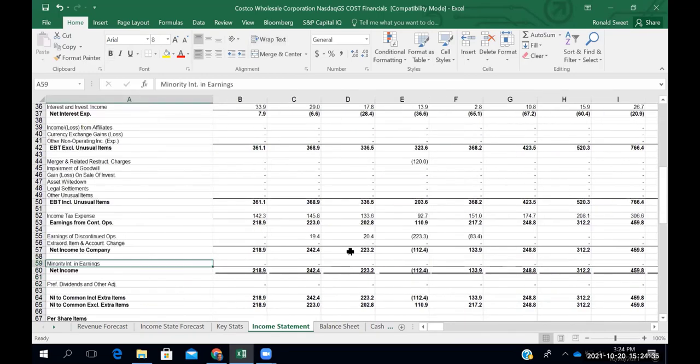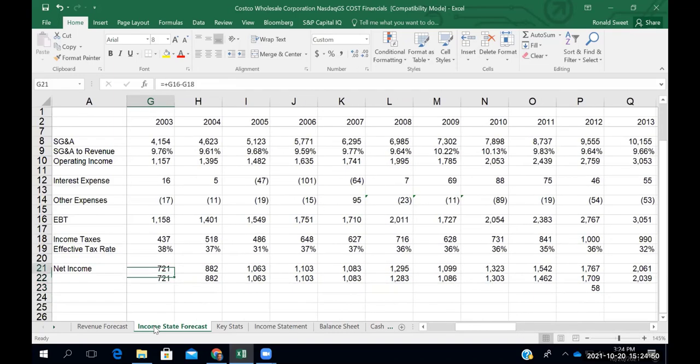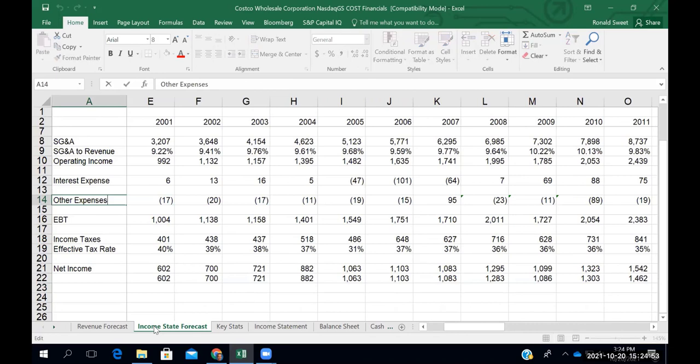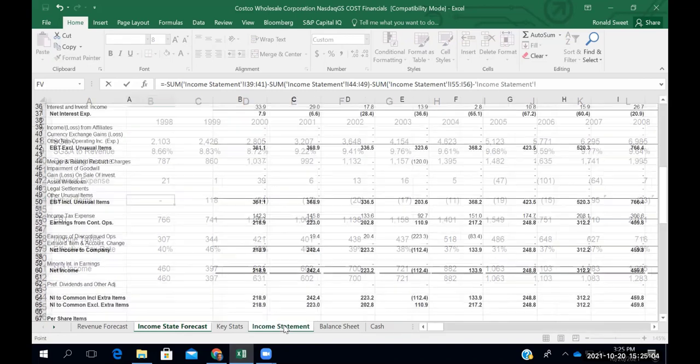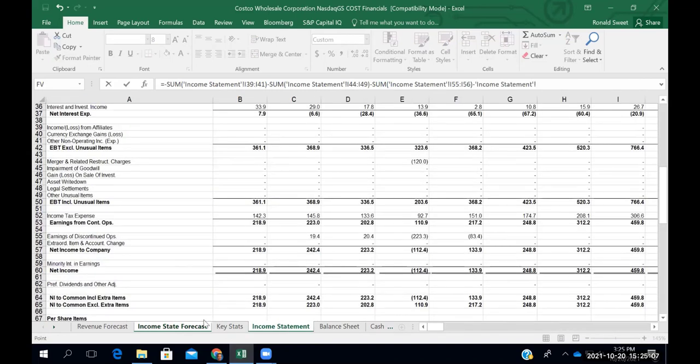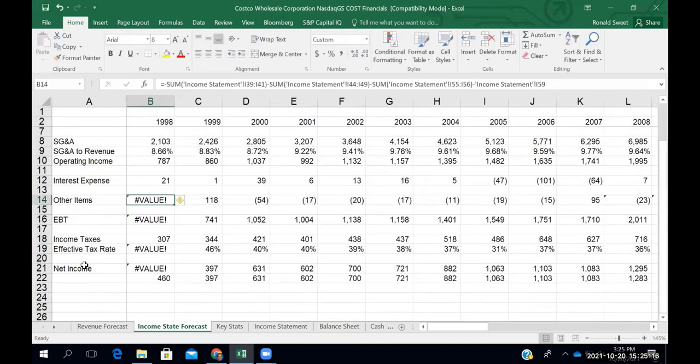Line 59. Oh, my minority interest. For Costco, it's going to be pretty immaterial. I don't know why Costco has minority interest. It might actually be pretty interesting to research, but I'm just going to strike it out of that other expenses. Hopefully, maybe we don't call it other expenses. Maybe we call it other items. And so I'm going to try subtracting it again because I'm not real sure. I think we have to subtract it because we're doing it as an expense. So what line was that? Minority interest, line 59. But that's curious to me. Why in the world, what is it?